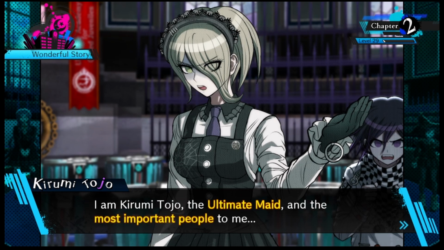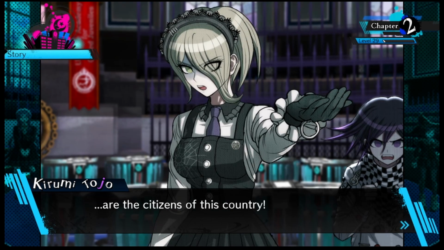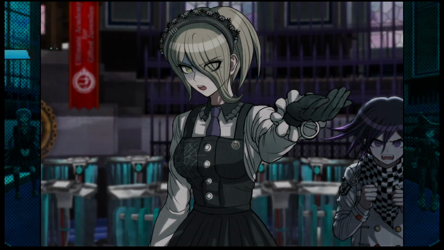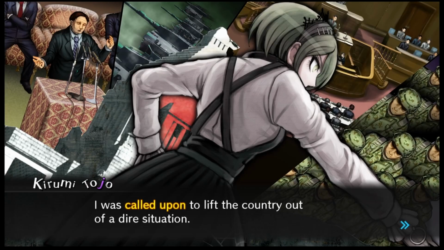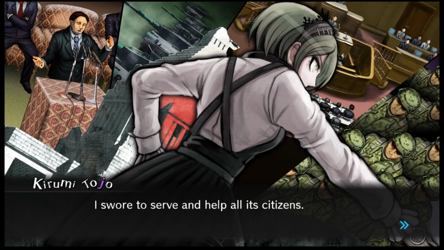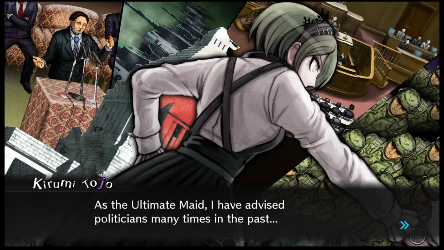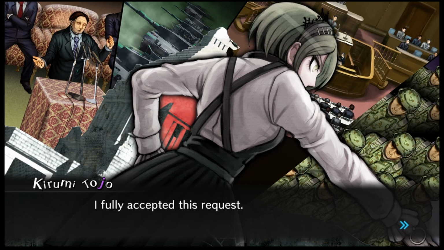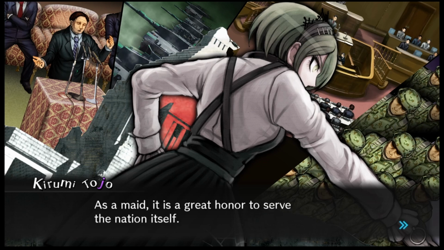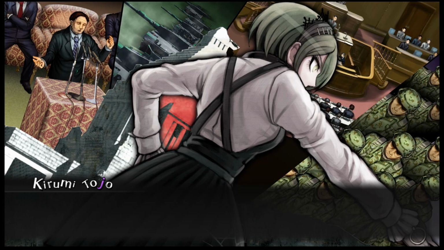I am Kurumi Tojo, the ultimate maid, and the most important people to me are the citizens of this country. This is my selfless devotion. I was called upon to lift the country out of a dire situation. I swore to serve and help all its citizens. As the ultimate maid, I have advised politicians many times in the past, but he wanted me to prioritize saving the country from an unprecedented crisis. I fully accepted this request. As a maid, it is a great honor to serve the nation itself.